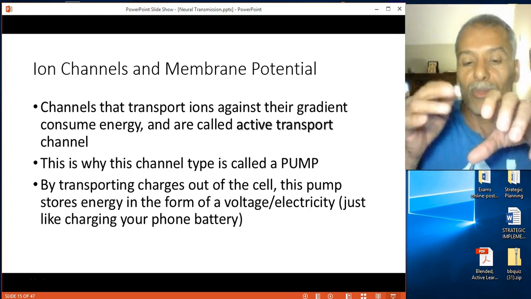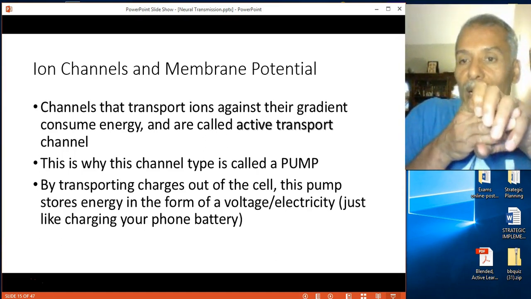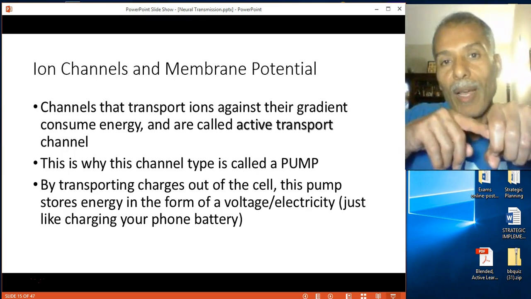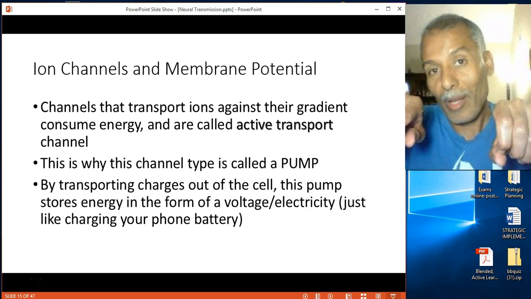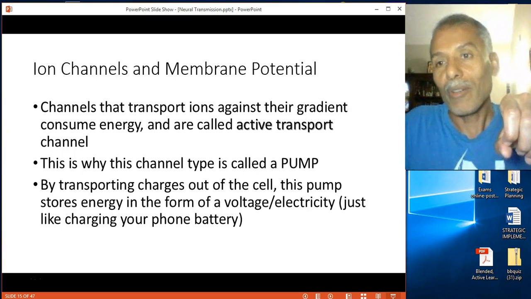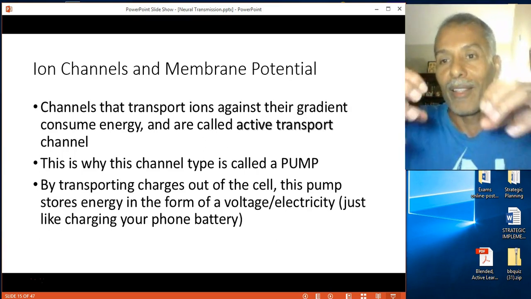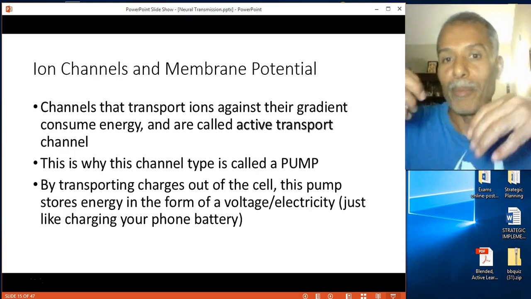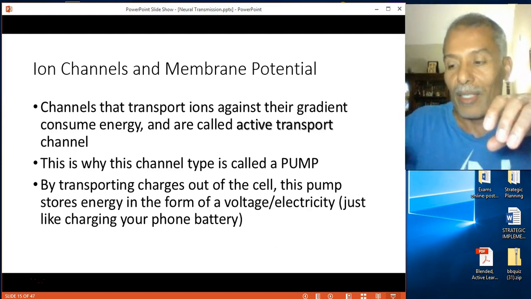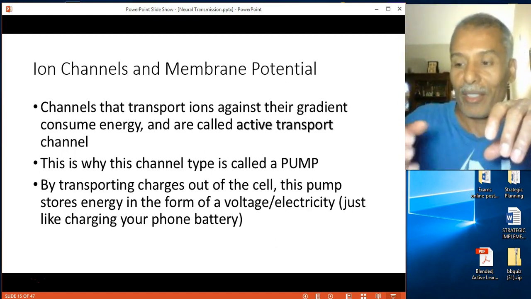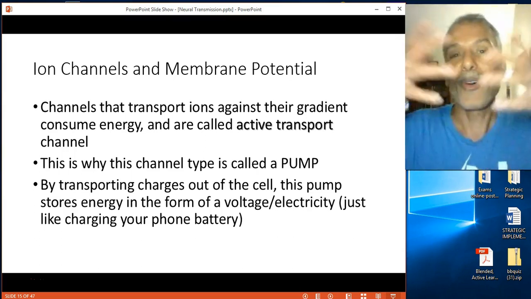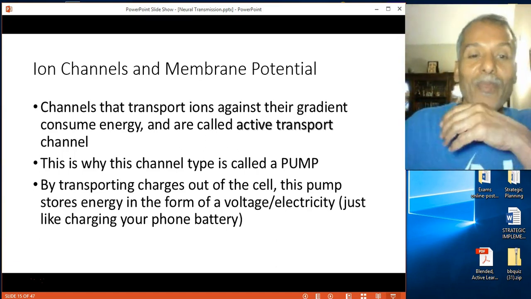And then once you get all the charges in there, they start to escape to the other side, across the gradient. They want to diffuse to the other side. As they diffuse, you lose energy from the cell gradually, until they level out and there's basically no more energy. And then you take the same ions and transfer them again with an electric current into the other compartment, and that journey keeps going back and forth. This is how you generate electricity.